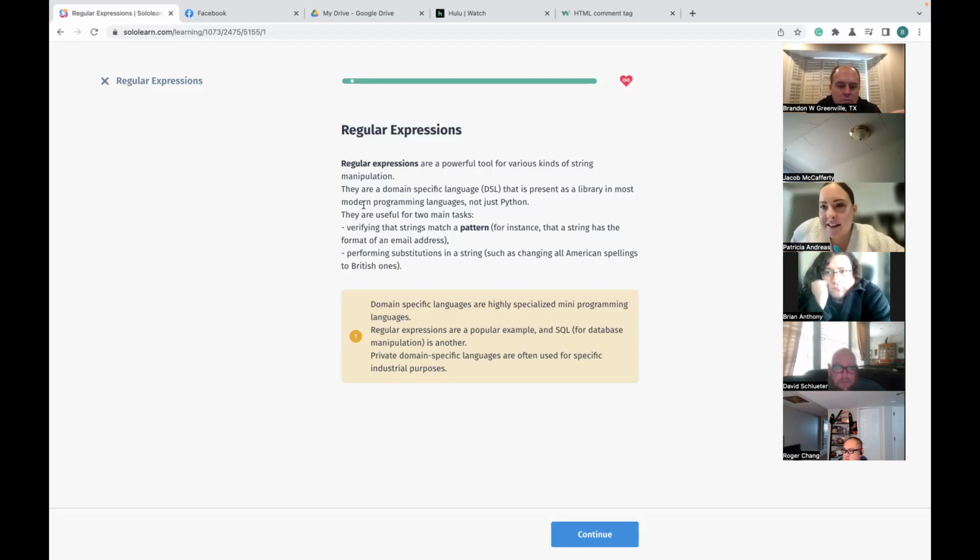Another thing it's saying you can do is replace. So you can use regular expressions to replace certain characters. You can also use the dot replace method to do that.